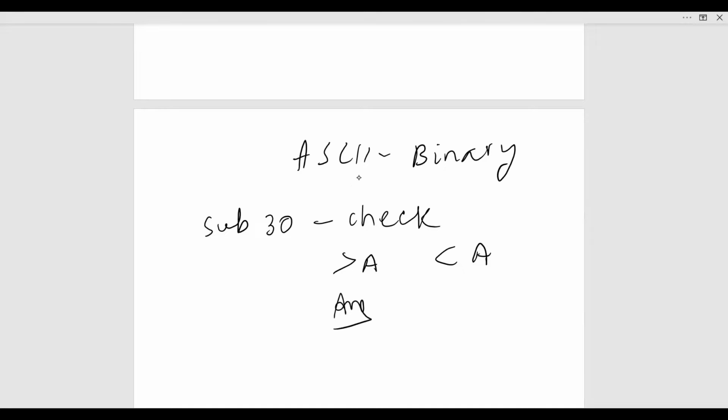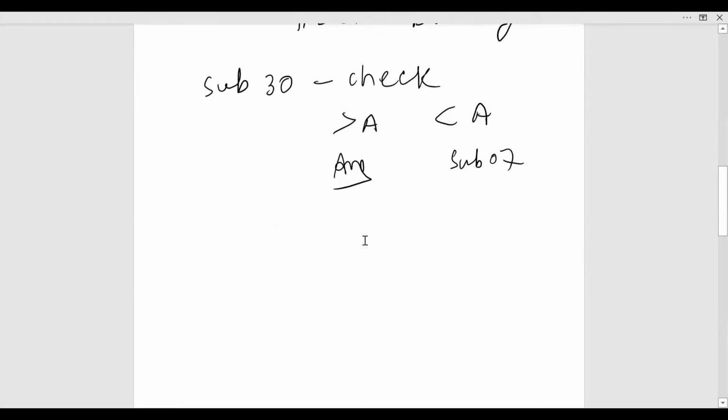But if it is greater than A, you have to subtract 07, because we added 37 to get the ASCII values of numbers greater than A, so the subtraction also has to be 37. Let us write the program and then check.